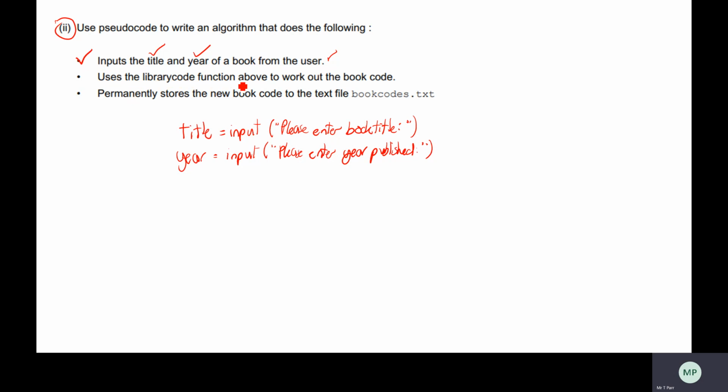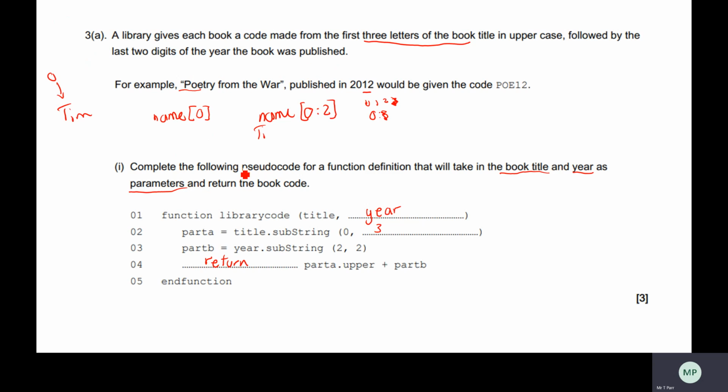Next, it uses the library code function above to work out the book code. So what we have to do is call the function. In addition to calling it, because the function returns a value, you need to have a variable to store that value. So I'm going to call it code equals. We have to call the function. What did we call it?